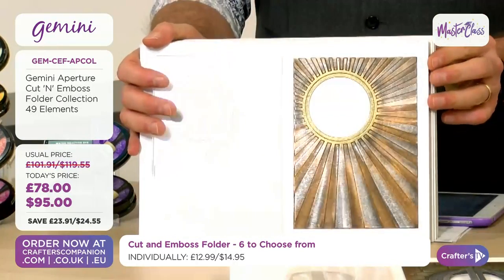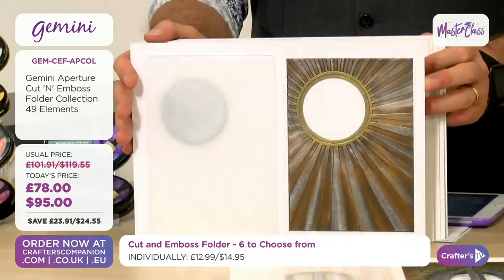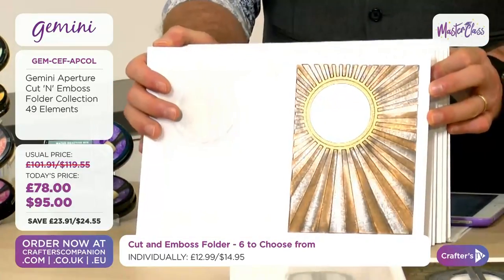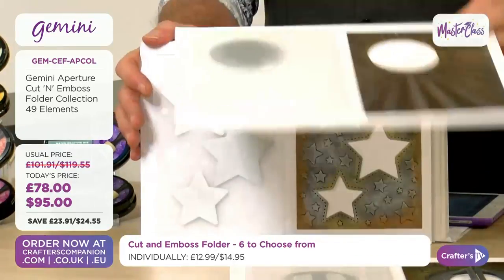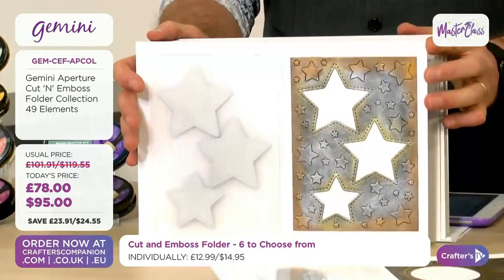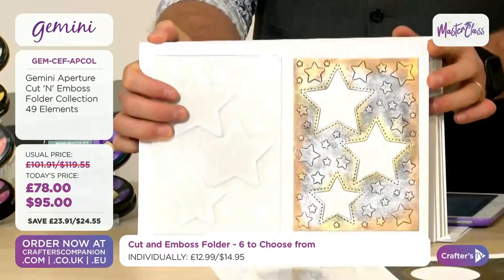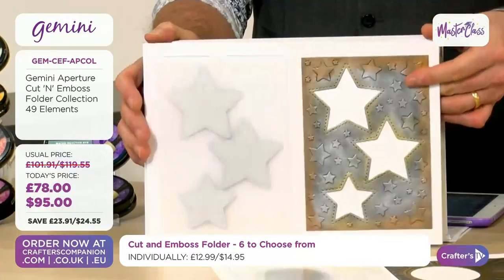I love this one. That's my absolute fave. Talking about things that you're thankful for, Rays of Hope. You've got it right there, haven't you? A beautiful sunburst effect with that folder. You've then got this as well, which is the beautiful stars. Again, lovely emboss. Then you've got the three star apertures there as well.